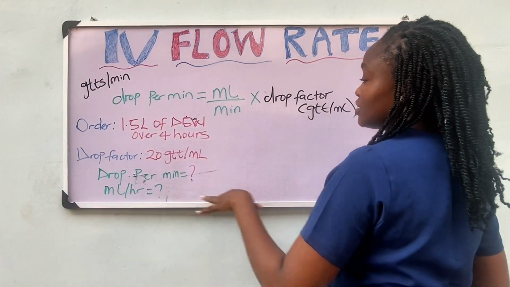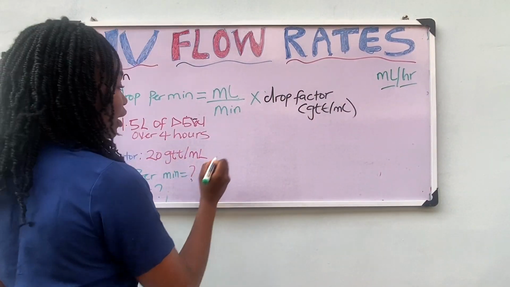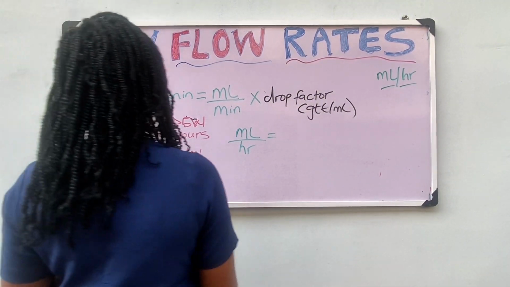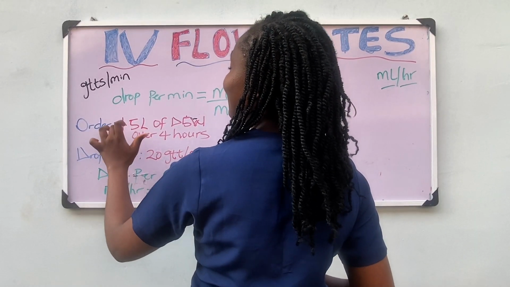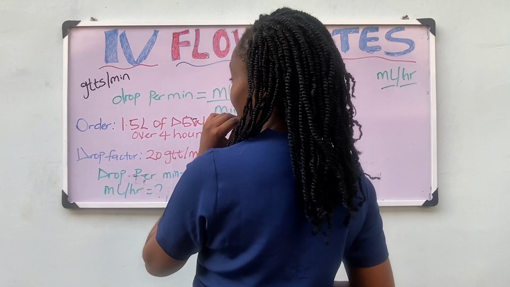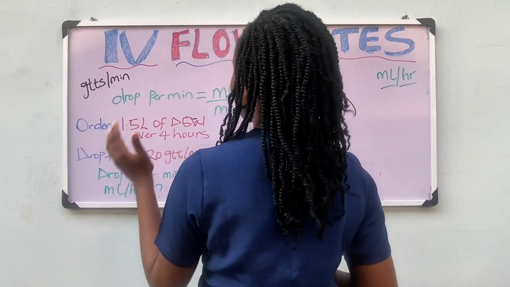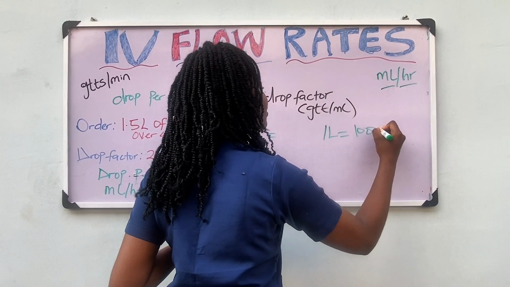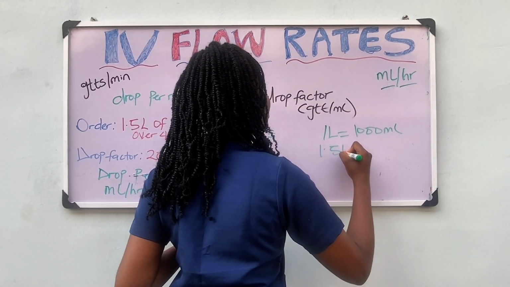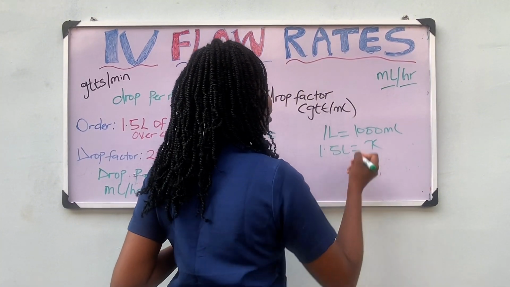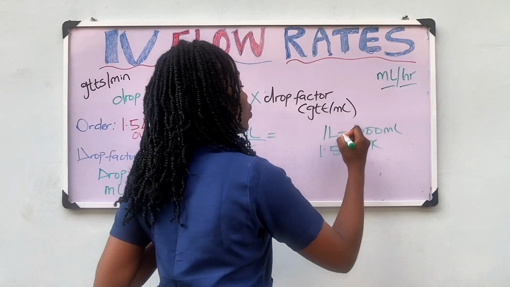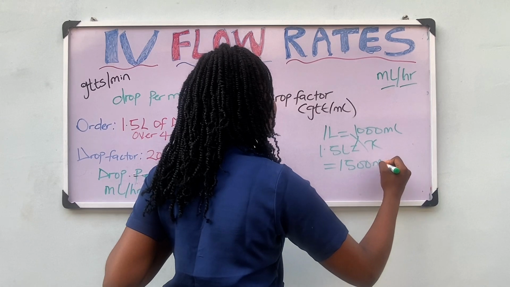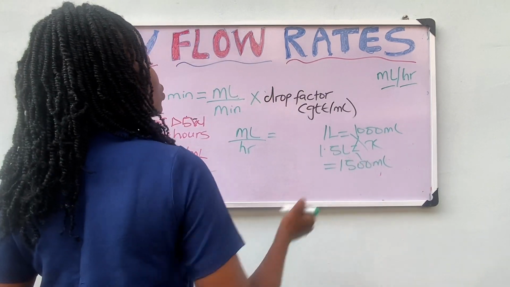So for this kind of case, we already know to solve for milliliter per hour, which is what I would want us to attempt first. We are going to be dividing our milliliter over hour. But when you look at this question, we have a question rather in liters instead of milliliters. So we are going to convert liters to milliliters before we solve this question. If we already know that 1 liter is equal to 1000 milliliter, that means what 1.5 liter will be equal to X. When we cross multiply that, we're going to have 1000 times 1.5, which is going to give us 1500 milliliter. So 1.5 liter is equal to 1500 milliliter.